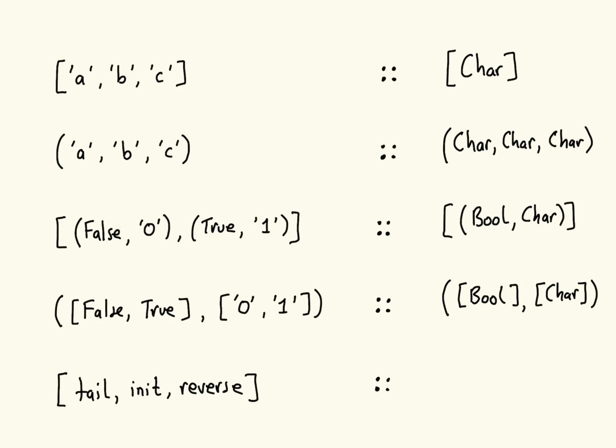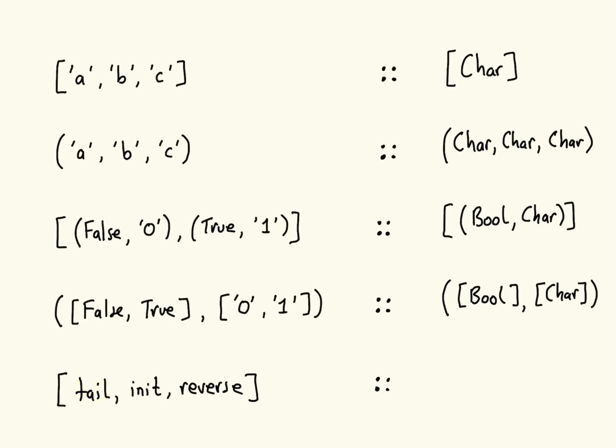So the last one of these exercises is interesting. What we have is a list of functions. So we have the tail function, the init function, and the reverse function. And as we talked about today, the list type is very flexible. You can put anything you like into a list as long as they have the same type. And what we have here is 3 functions of the same type. And actually, they all just take a list of things and give you back a list of things. So for example, reverse takes a list of any old things and simply reverses the elements and gives you back the any old things, of the same type. And the tail function and the init function, if you look these up in the standard library, they also have the same type as well.